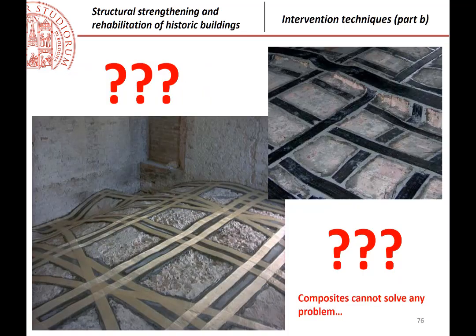Here instead I put some question marks and I wrote, composites cannot solve any problem. If the surface is very irregular, you cannot think of just applying those strips to solve any problem, or using two strips instead of one, just because they are very badly applied.